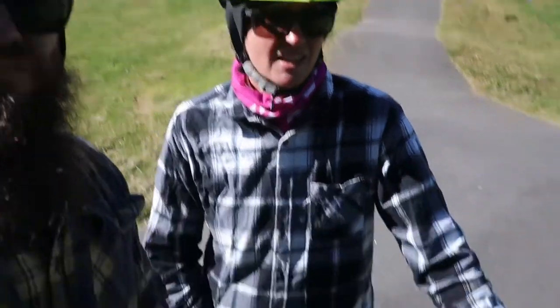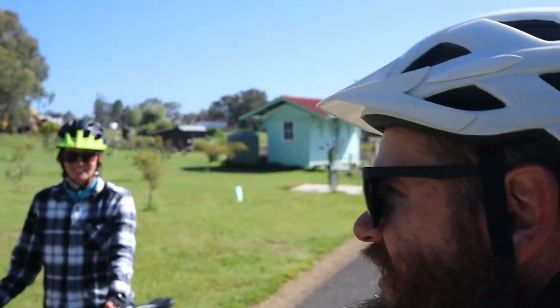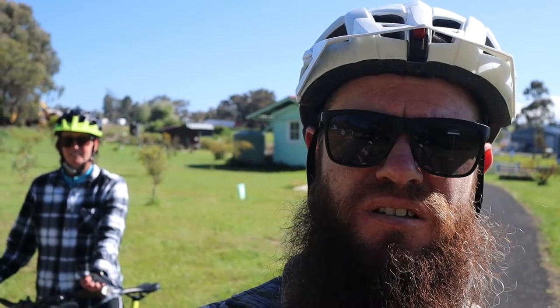We're at the Tumbarumba Pump Track and we're about to take on the Tumbarumba to Rosewood Rail Trail — 21 kilometres each way, plus the commute from town. Hopefully we'll get it all done. The main reason we might not is because we've got Gusto with us, so we'll let him see how he's going — if he tolerates it we'll do the whole thing, if not we'll just do part of it. We made the climb out of town to the start of the rail trail, so it should be a lot easier from here. Kaz thought the hill out of town was a heartbreaker — it was hard! It's a beautiful day with a slight southwesterly blowing to keep us cool.